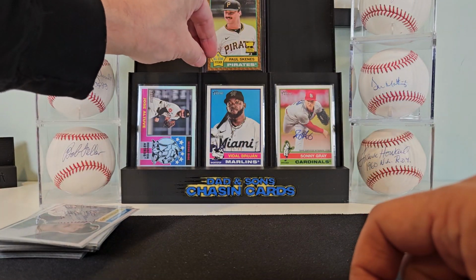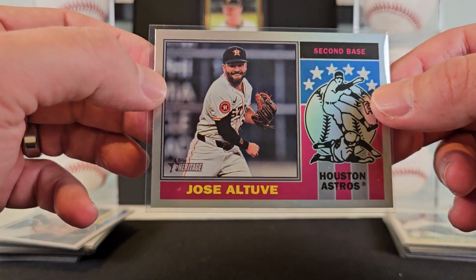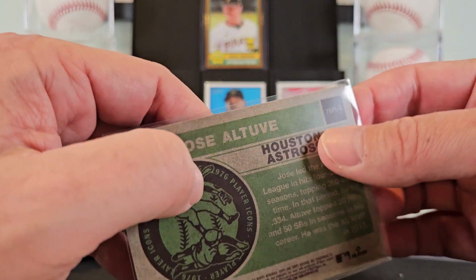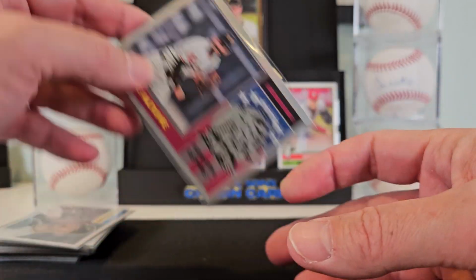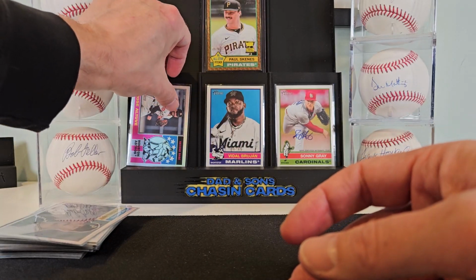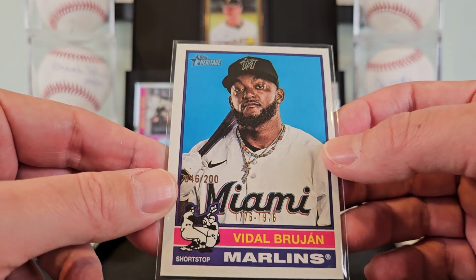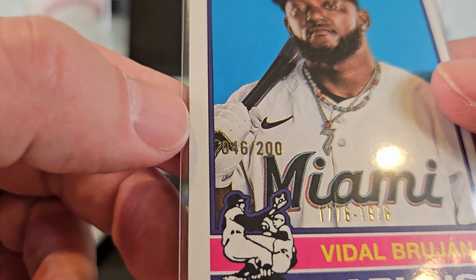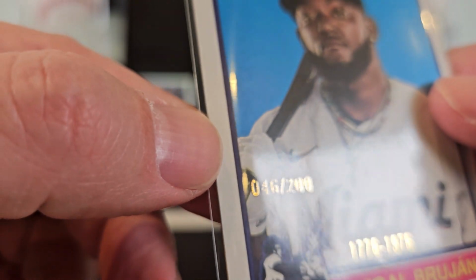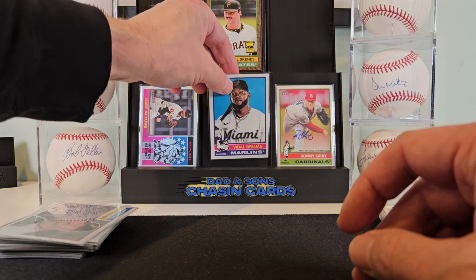So we completely missed this one. Well, I'll go to this first. Chase, this is 1 out of every 97. The Altuve. Sharp card. I like it. And then this one, I mean, I went through this twice before I actually saw it. If you can see, it's numbered 1776 to 1976, and then it's out of 200. So the Brujan numbered card.